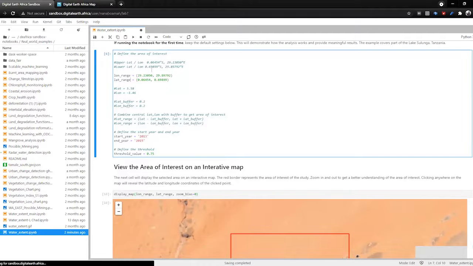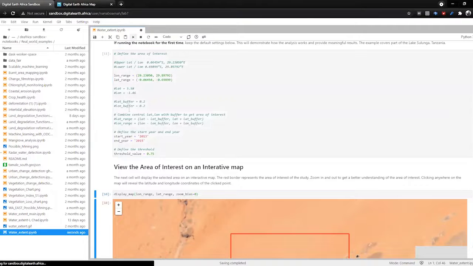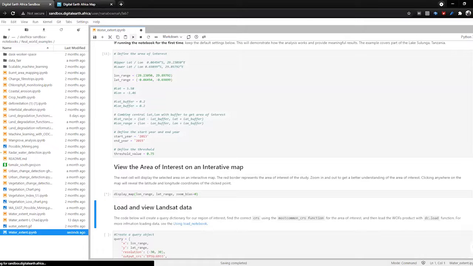Perfect. Then you notice that the latitude is south. That means it has to be negative. So we also have to be careful when we are defining the area of interest, because for lat long, the west and the south are always negative. For this to take effect, you have to rerun that particular cell. Let's rerun it again, then let's display it again in the zoom extent.